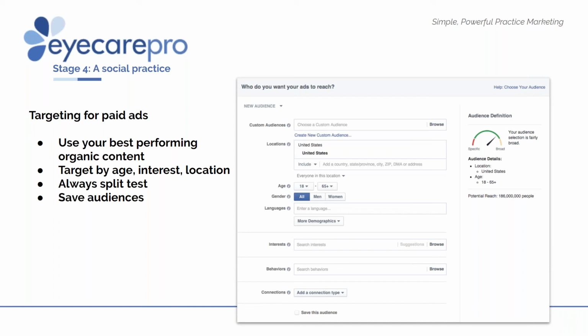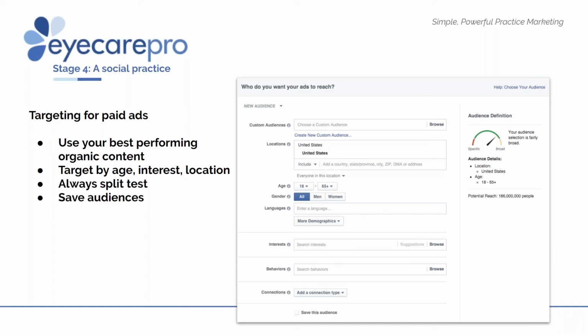And so one strategy when it comes to any advertising is that you definitely want to be pretty on top of your Facebook ad strategy or any advertising strategy, because ads can get out of hand when it comes to cost pretty fast unless you're doing a good job of overseeing the performance. And so a great tip is to use your good organic content as an ad. If something that you posted has a lot of engagement, that's indicating that people like it, and that means that ad will perform better. Facebook is pretty good. You can create a custom audience. You can target by age.